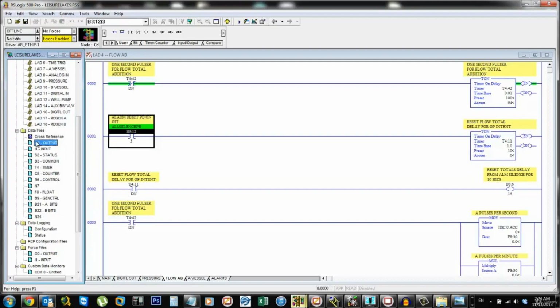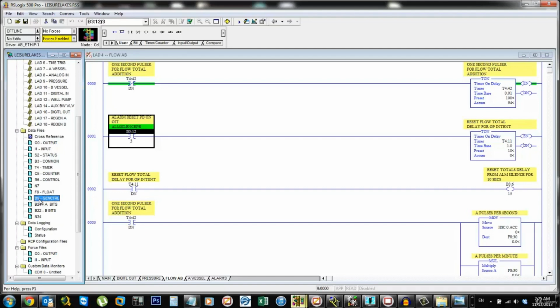Looking over into the data files again, you see I have O0, I1, S2. The numbers correspond to the actual file, but the letters give us an idea of what the type is. When we see B22 and B21 and B9, those are all bits.